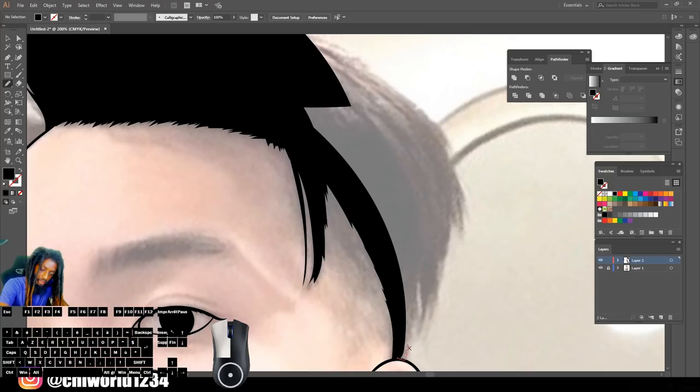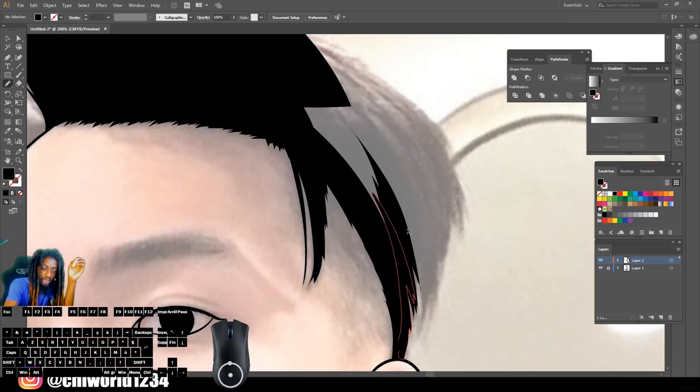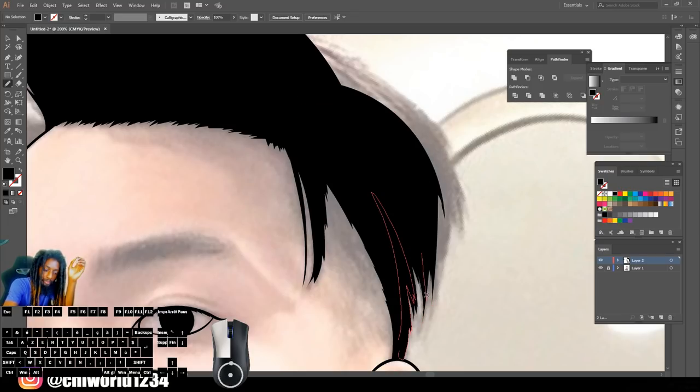You want to make it kind of jittery so it won't be too clean when you're doing the hair. A lot of times I have to do it over because it'll do like that little blob of ink you just seen. That's why I do smaller portions of it instead of just doing a lot with it. I make stopping points so it won't start glitching on me and messing up.